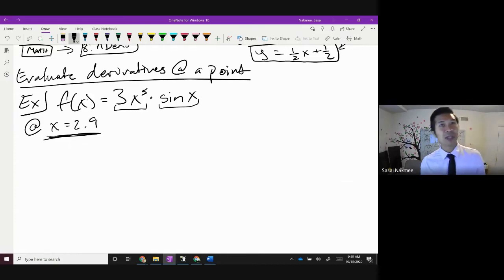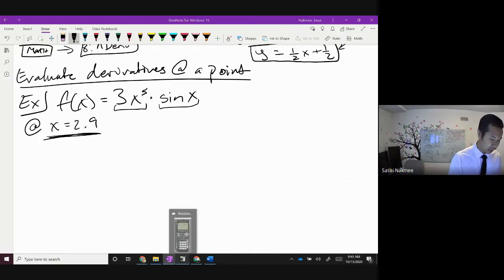And how do you know when you should plug it into the calculator? How do you know when you should do this by hand? Back before when we were taking the AP exam in person, you had two portions. One portion was a calculator active portion, and another part of it was a non-calculator portion. So you couldn't do this with a calculator on that portion. But if you're on the portion where you can use your calculator, I suggest you just use your calculator, right? If it doesn't say that you can't use your calculator, or says to do it by hand, try just going with the calculator if you're just evaluating at a point, right? So I would just plug this into my calculator.